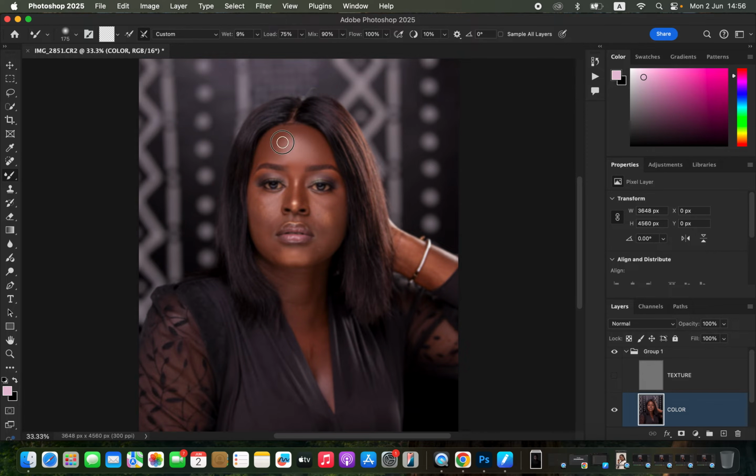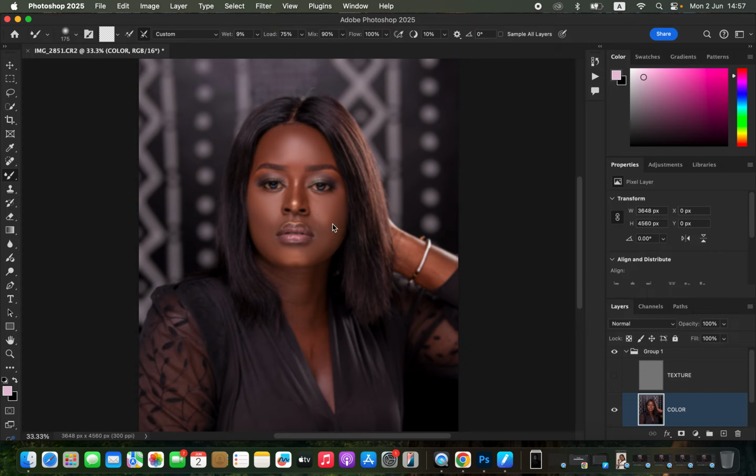So I'm just going to blend like that. And when it comes to the cheek area, it is moving in this direction, so you also have to follow this very direction. And by the way, in case your mixer brush tool is showing a plus icon, simply press the caps lock key on the keyboard, and that is going to give you the default circular icon for the brush tool as you're seeing in this very video.